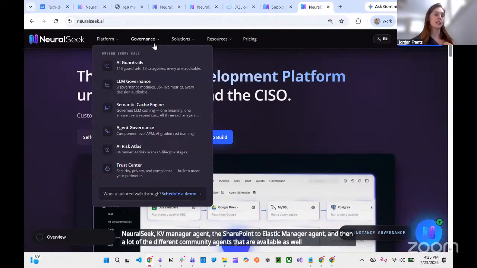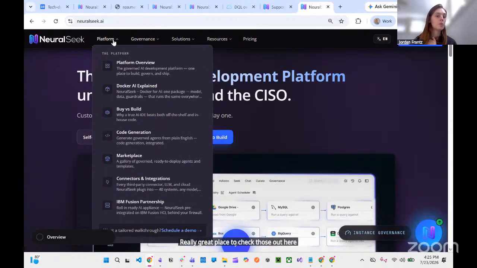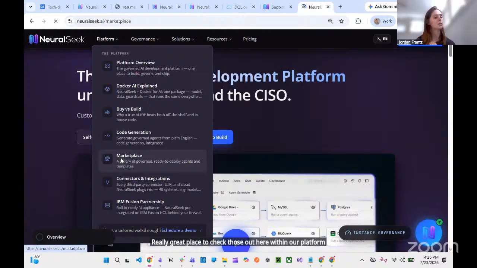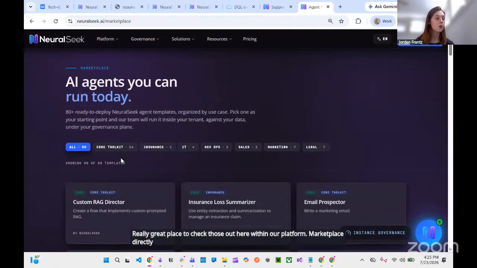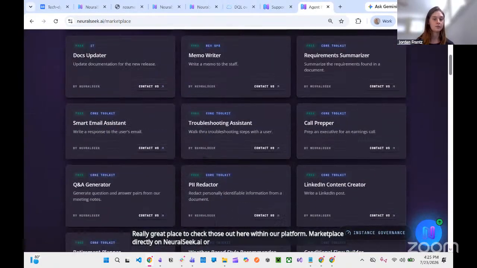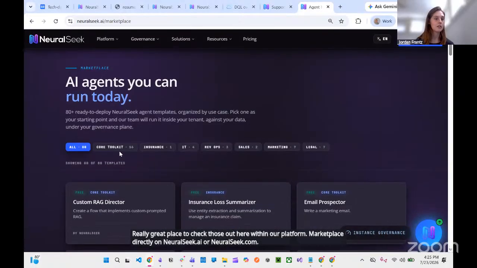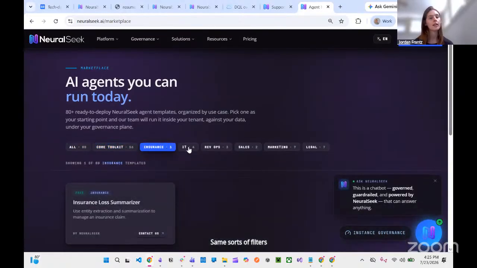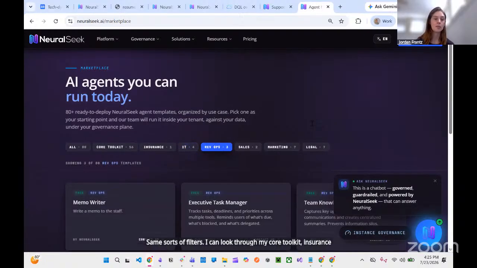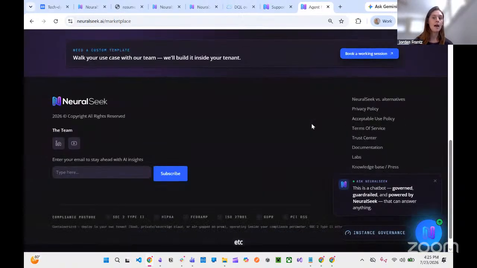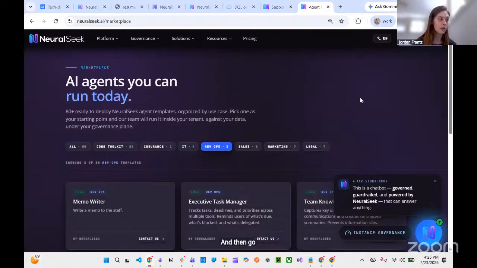Really great place to check those out here within our platform marketplace directly on NeuralSeek.ai or NeuralSeek.com. Same sorts of filters. I can look through my core toolkit, insurance, IT, RevOps, etc. And then go to utilize them within our NeuralSeek platform.